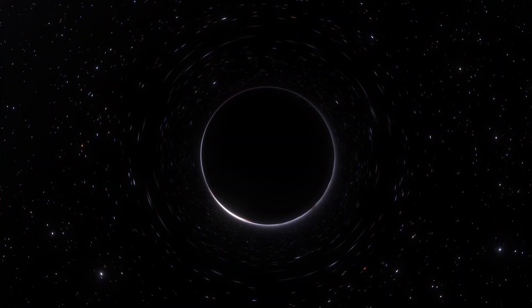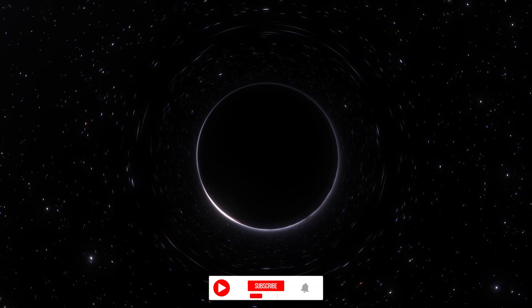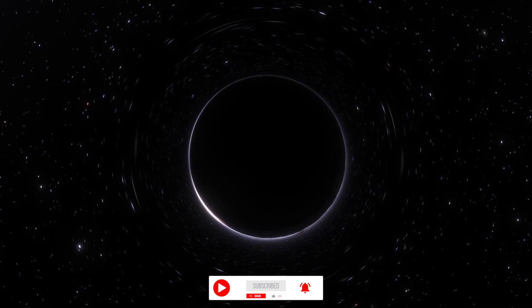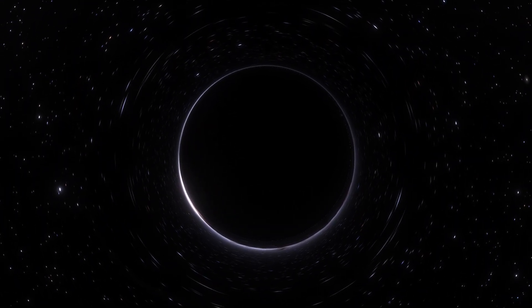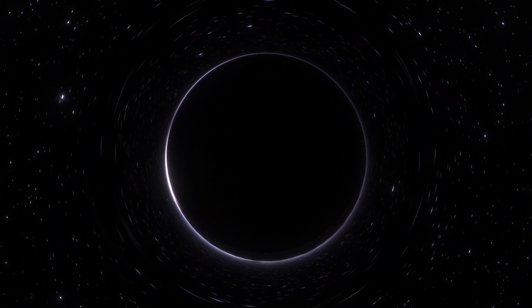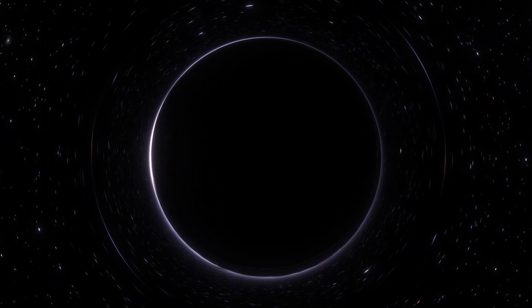In an alternative model for how the universe formed, a team of astronomers proposes that primordial black holes could explain both supermassive black holes and dark matter. Their model argues that black holes have existed since the beginning of time and that these primordial black holes may be the as-of-yet mysterious dark matter.